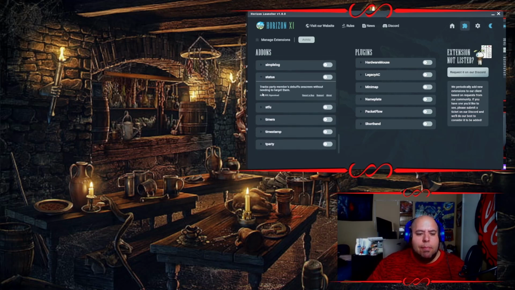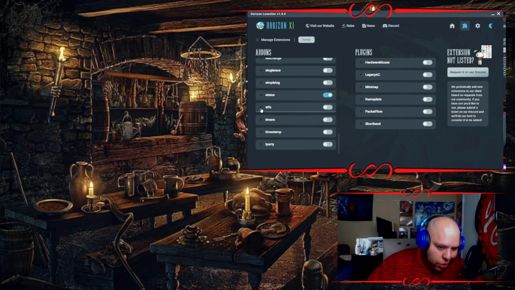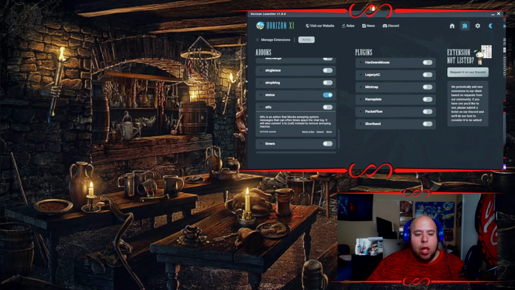Status, tracks party members debuff on screen without needing to target them. Tracks party members debuffs. Okay, I like that. Status, I like that a lot actually. Shut the fuck up. Is an add-on that blocks annoying system messages that can oftentimes spam the chat log. It will also convert slash as to call instead of remove annoying macros. I think I'm gonna play it on normal because I don't want it to necessarily remove the whole thing in hardcore where it tells me all the people that are dying. I really want to laugh at people.